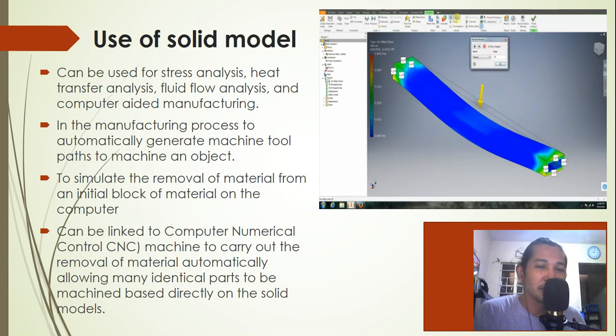Paano nagagawa ng robot yon? Kasi sinusunod lamang niya kung ano yung design na nilagay ng engineer doon sa system. So ngayon, maging malaking problema, naalala niyo, di ba nga sabi ko sa inyo, napaka-komplikado niyan. Pag mali yung pagkakalagay mo ng butas, or wala siya sa center, or mali yung dimension ng butas, doon nagkakaproblema. Paano kung nakagawa na ng 10 frame ng sasakyan, mali yung nagawang design? So doon nagkakaroon ng problema. Okay. So number 2, to simulate removal of material from initial block of material into computer.